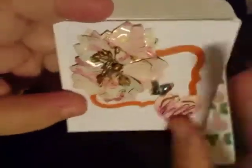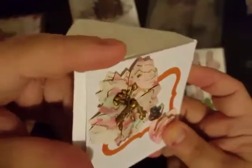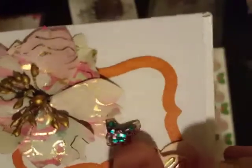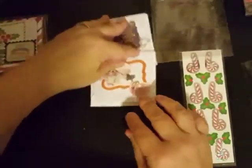Here is the next one. It just has a flower attached to it which looks like it might be Prima, but she might have made that as well — there is some shine to that paper. If she did make it, she made it look like a Prima flower, which is very clever. I like that little butterfly there — it's got glitter inside of it. You'll have to tell me how you made that, whether it's a resin piece or what. It says 'hello.' That butterfly is too stinking cute — very nice.